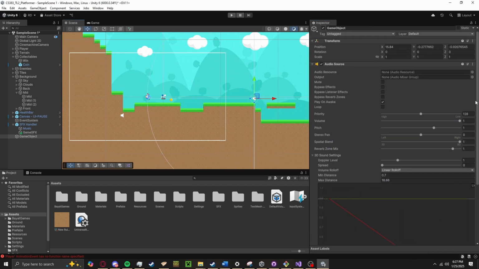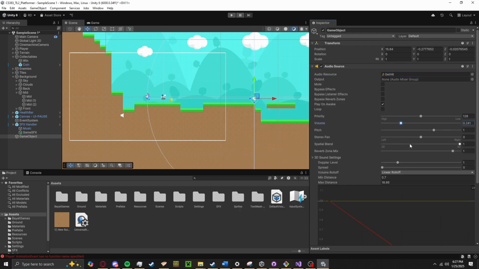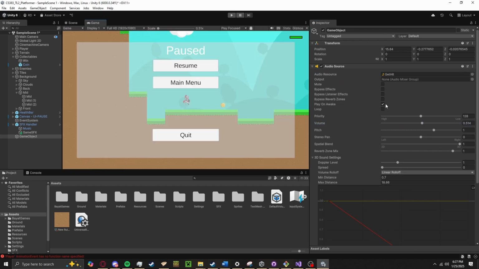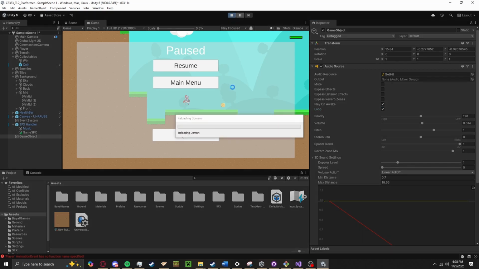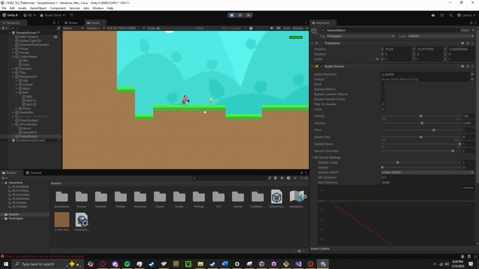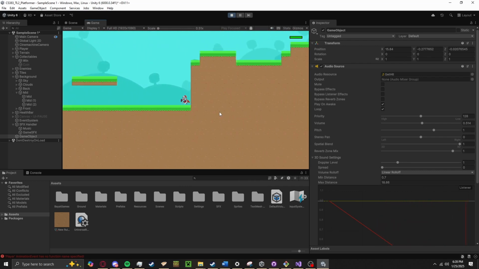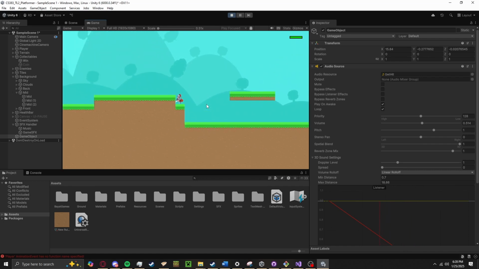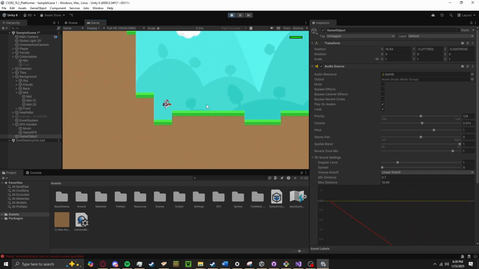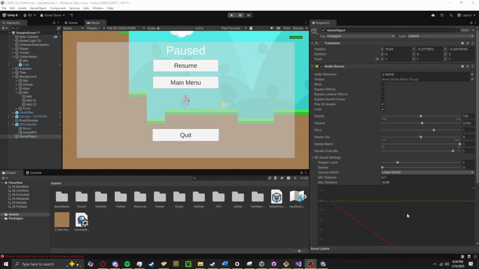So now, if we go ahead and put this over here and then add a sound effect like get hit, put that maybe down there. Theoretically speaking, if we loop it, you should be able to tell when you run up to something that is playing. Still notice we can't hear it. And then the closer we get, the further away we get, the quieter it gets. And you can adjust these settings as you see fit. And that's how you add sound design to your game.